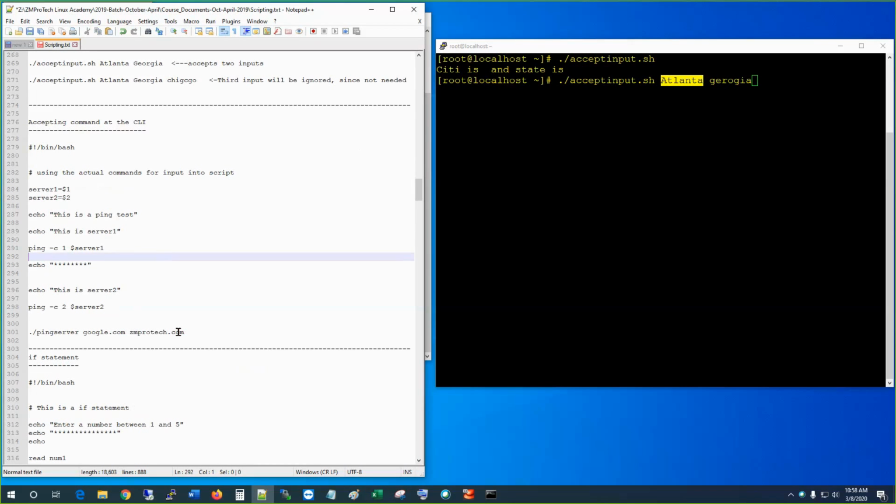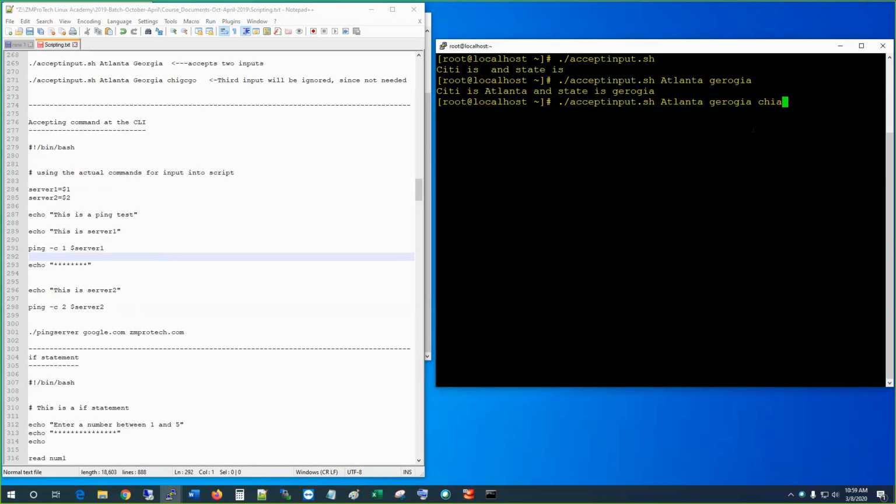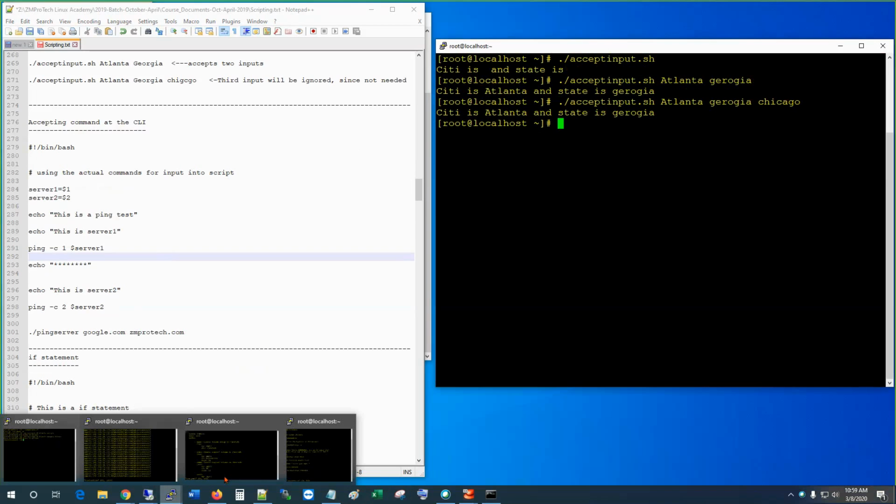And one, maybe not. I'll take that back, because that one is reading a file here. Input is just taking the input here. So when you type this in here, look at this. Since you didn't give the input here, it's just blank. There is no city and there is no state here. So the moment you give the input, it's going to replace it. But if you give an extra input, it's going to ignore the third input. There is no third input, so it's going to simply ignore it. Why? Because it doesn't need one.